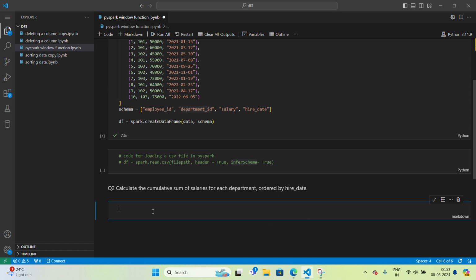Let me write it again. Window spec for cumulative sum. The second question is for cumulative sum. We do not need to calculate average in the second question. It will be equal to Window dot partition by, again department ID.